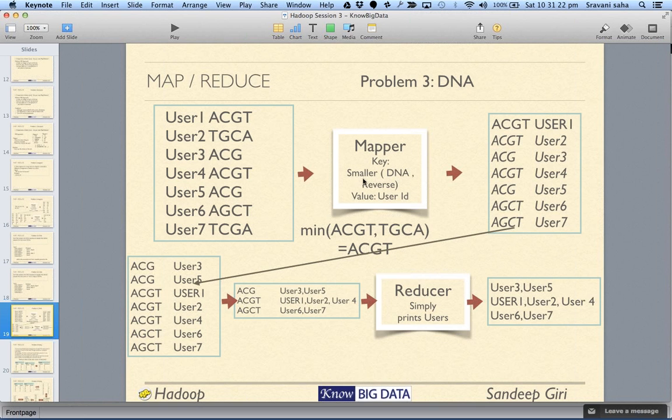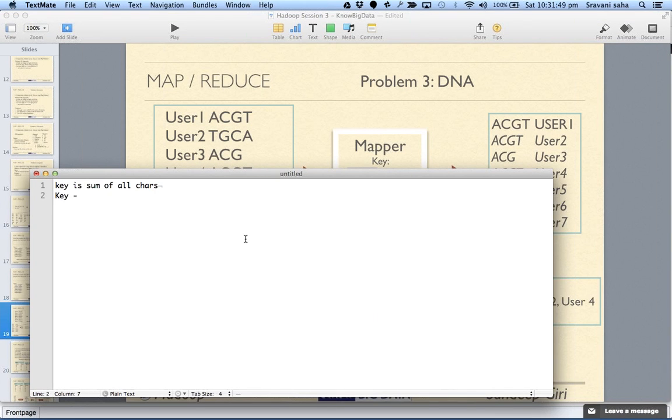So our logic is, basically, we want to form a key which is either DNA or its reverse, whichever is smaller of the two. You can also keep the bigger one. There could be like three solutions. The key could have been, number one, the smaller of the DNA and the reverse of DNA.